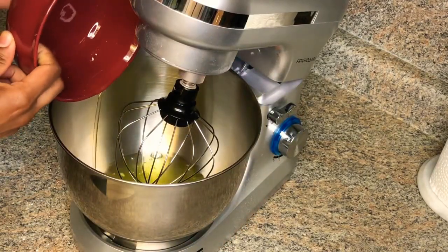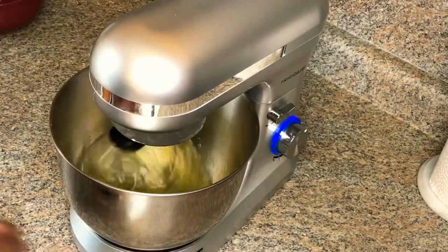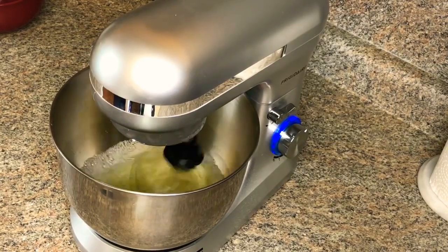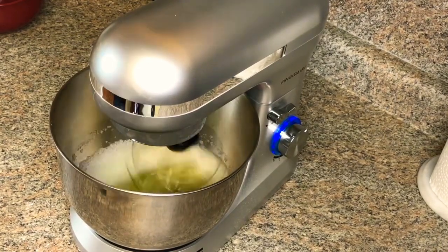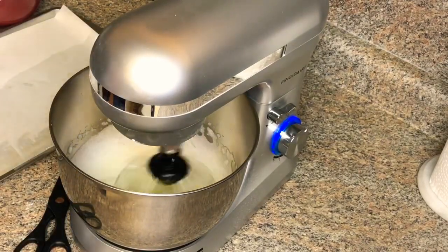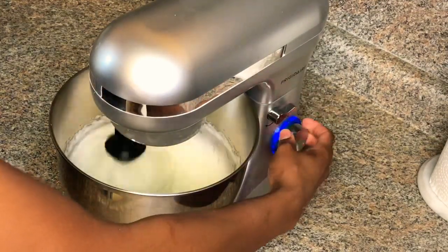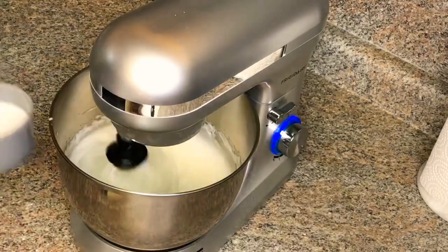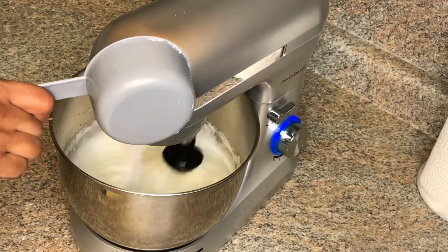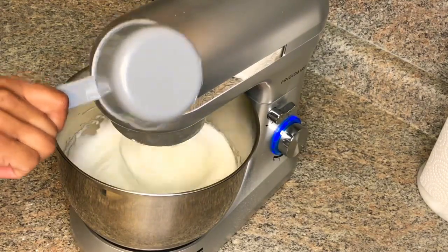and we're just gonna beat our egg whites, which is 8 large egg whites, and we're gonna beat that on low speed until it's foamy. So now guys, you're gonna increase your mixing speed to high, and you're gonna gradually add in your granulated sugar, which is 1/2 cup of sugar, and you're gonna beat that until stiff peaks form.